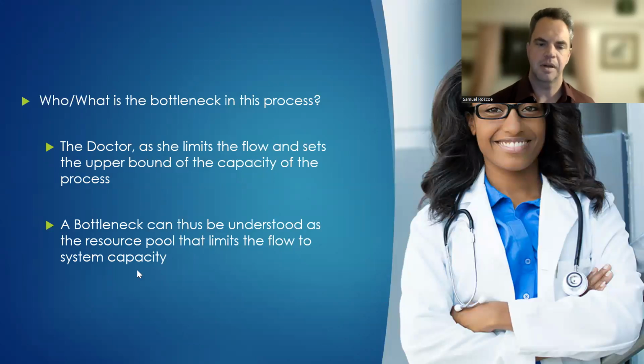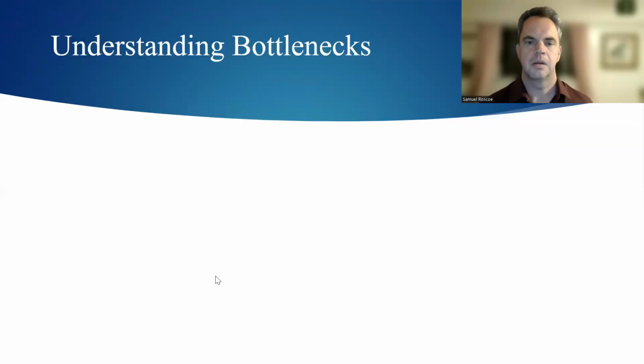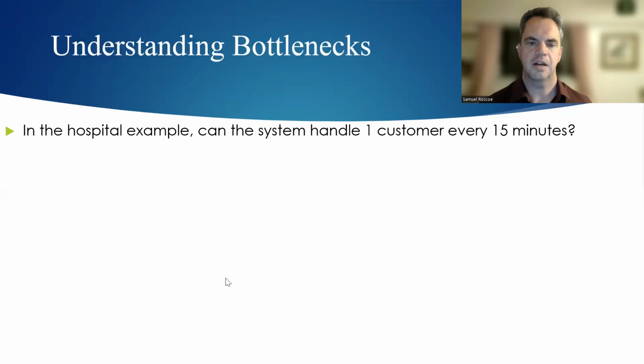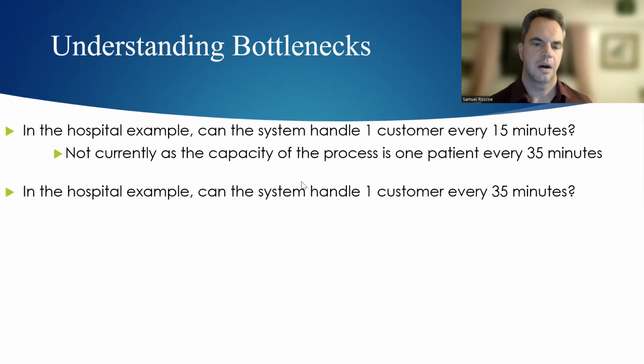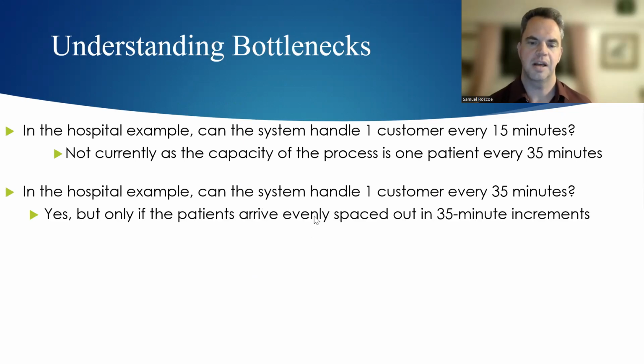So a bottleneck can thus be understood as a resource pool that limits the flow to a system's overall capacity. When we look at this idea of bottlenecks in the hospital example, can the system handle one customer every 15 minutes? Well, we said no, because currently the capacity of the process is one patient every 35 minutes. Can the system handle one customer every 35 minutes? Yes, but only if the patients arrive evenly spaced out in 35-minute increments.